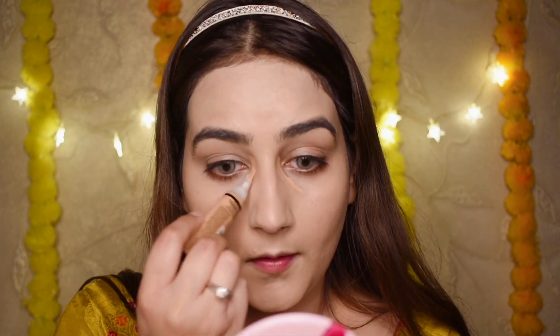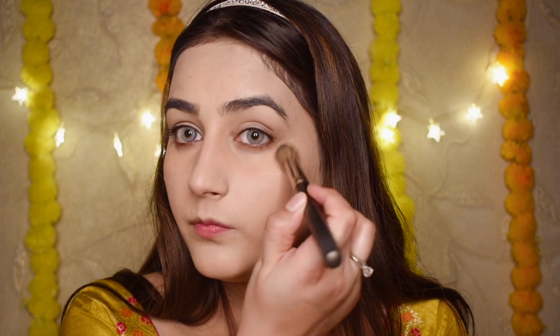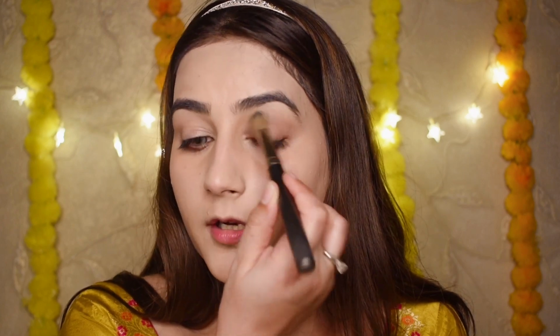For concealer I'm using the Elegant Pro Conceal in the shade Pure Beige. I'm using my Pack 272 brush to blend this out. I'm just stippling the brush and not moving the product away. Next I'm going to be locking everything in place with my face's setting powder.